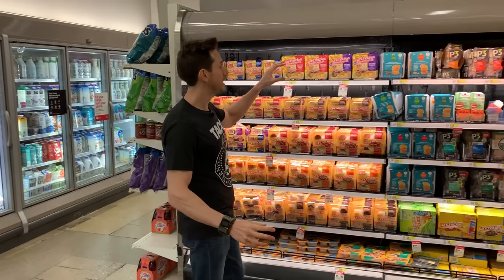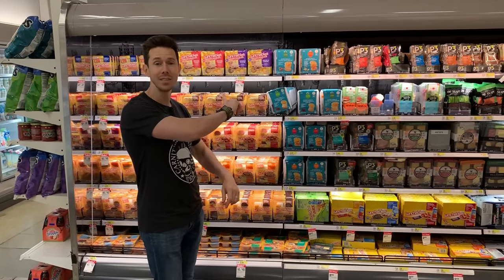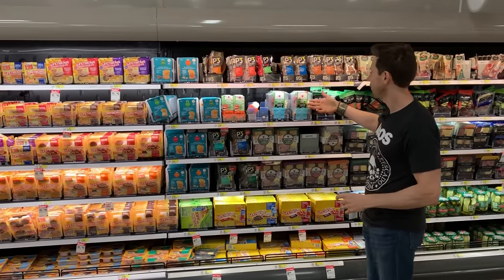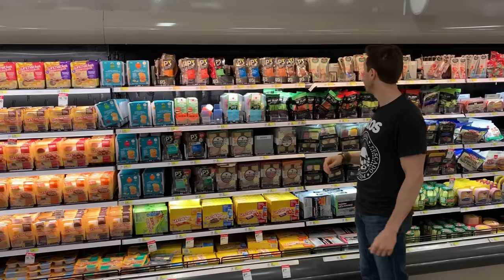When it comes to snack packs or Lunchables, just stay away from those. They had this when I was a kid and it's equally as bad now — tons of fake ingredients and processed meat. There really is no good pre-packaged one. Applegate does make a charcuterie plate, but just make your own with cheese and deli meat.